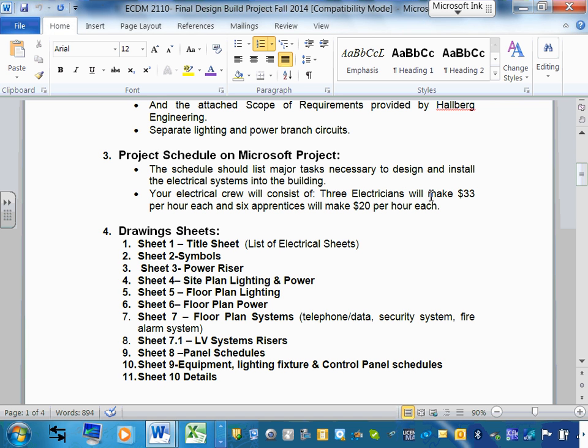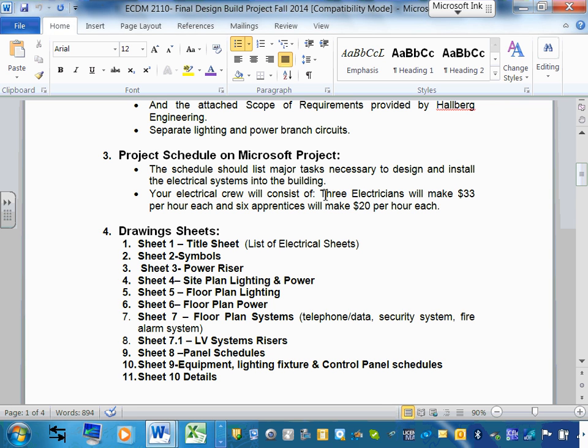Project schedule, and I'll go over these in detail when it comes. The project schedule, guys, we need to do. Schedule should be the major task. You need to have a major task to install and design the building under the project schedule. And I'm just going to scan through these because these are the activities that we do when it says this week we're going to do the project schedule. I go over them in detail.